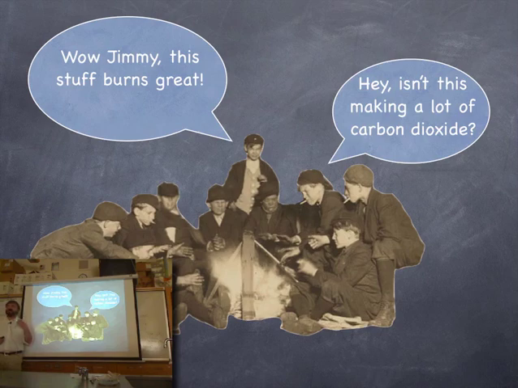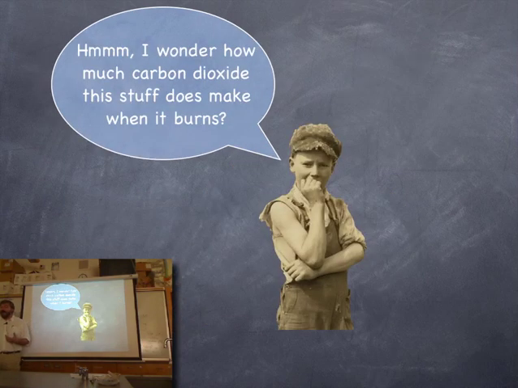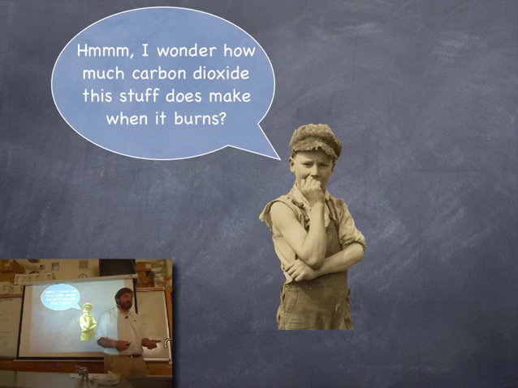So the question is, how much carbon dioxide does it give off? Different compounds will react, right, to differing amounts. It really depends on a lot of factors about the compound, in particular its chemical structure. How, Jimmy wonders, does this stuff react with the oxygen? What is the ratio? How much oxygen is being used up? How much carbon dioxide is being produced? Okay? We want to talk about chemical reactions.